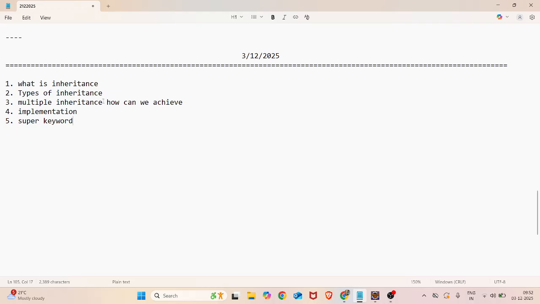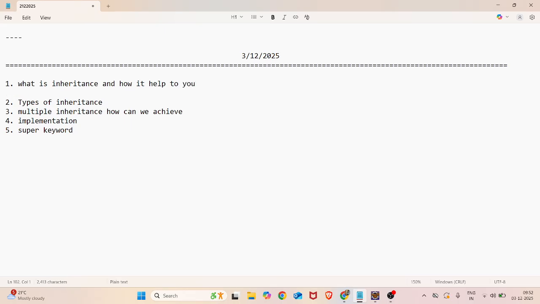The first thing we have to see is what is inheritance and how it helps you, right? Inheritance means using one class's properties and methods in another class.